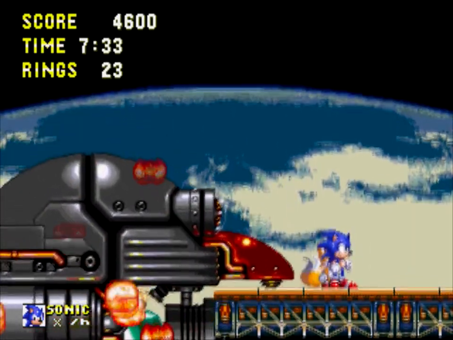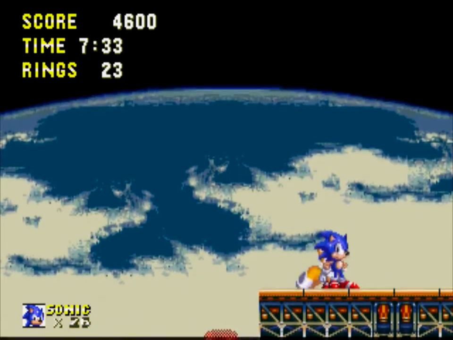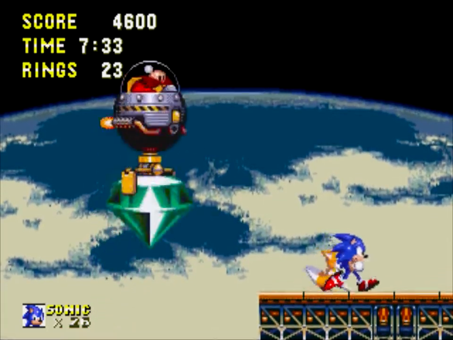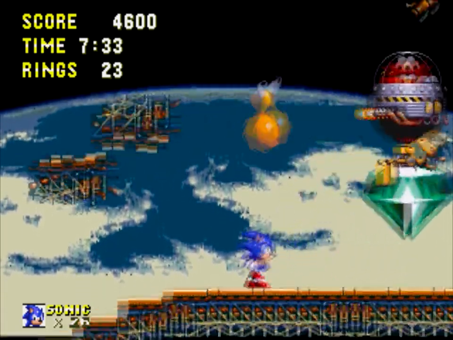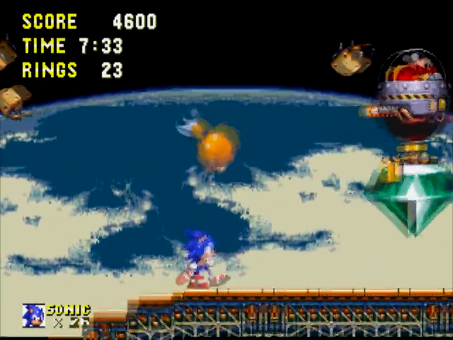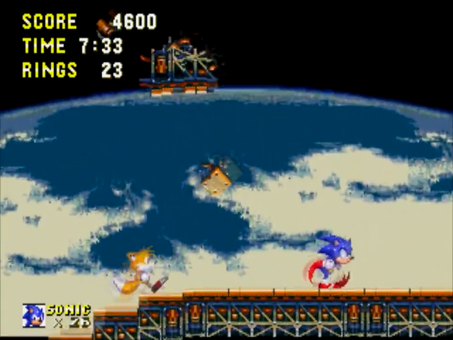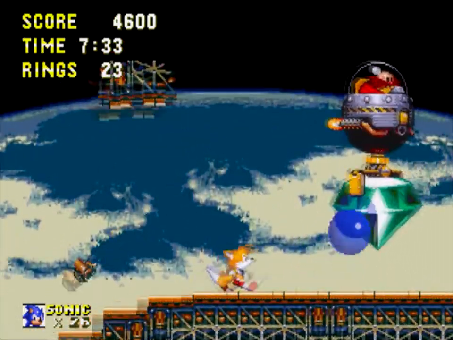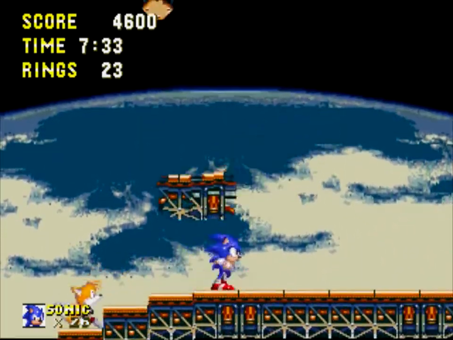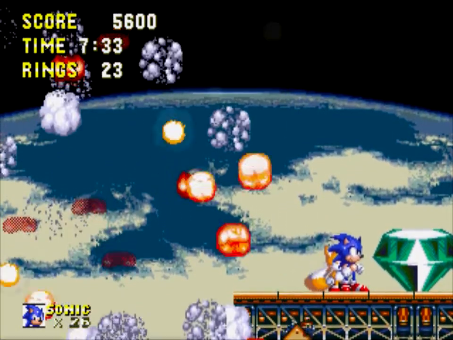Okay, one more stage after this. The most important thing here is to not let Sonic hit the right side of the screen. If you do, you will die. Mostly because it just slows him down so much. So just keep holding right. Hit Dr. Robotnik. Don't hit the right side of the screen. And that's the end of this.